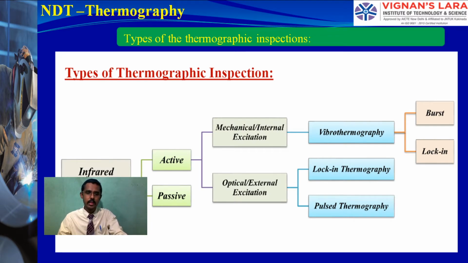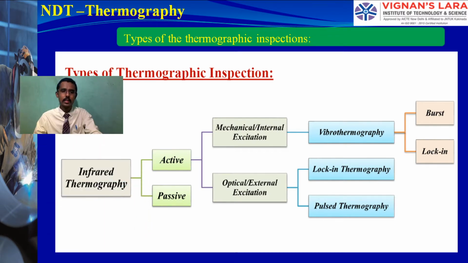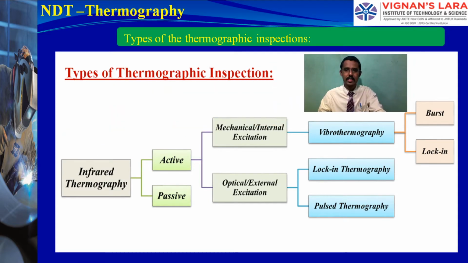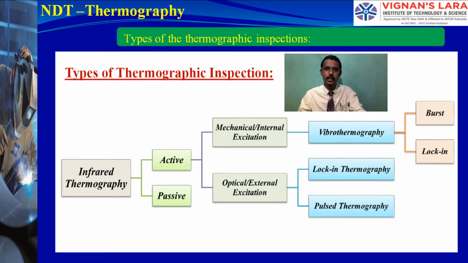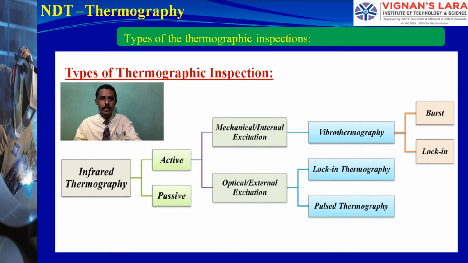In the previous lecture, we divided such a classification towards infrared thermography. Infrared thermography is divided into active and passive modes. Active is divided once again into internal and external. Internal is subdivided into video thermography, and on that video we have a burst mode and lock-in mode. Similarly, on the external mode we also have a lock-in mode and pulsed mode.